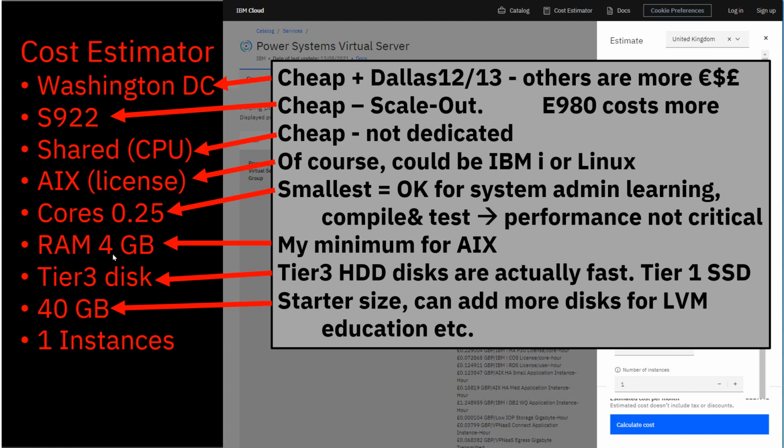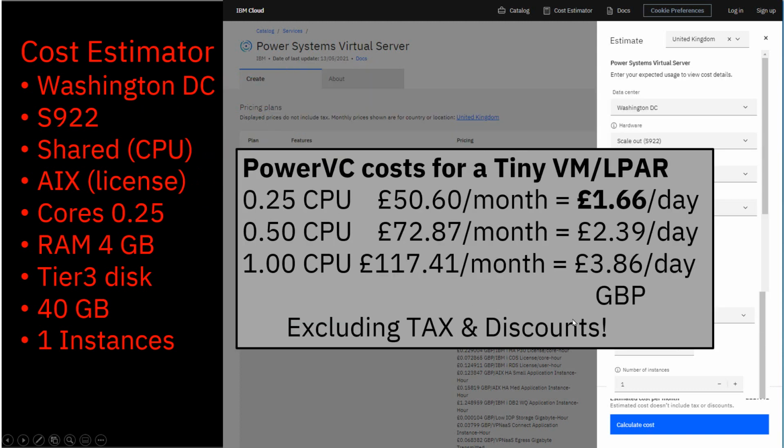I want a bit more than that, so then we can cache all the disk access so we can go nice and fast. There's choices of 2 tiers of disks, hard disks or SSD disks. Again, we're going for price reduction right here, so we go for tier 3 disks. Come back to that later. Went for 40 gigabytes of disk as my sort of starter size for my data, which is in addition to the operating system disk.